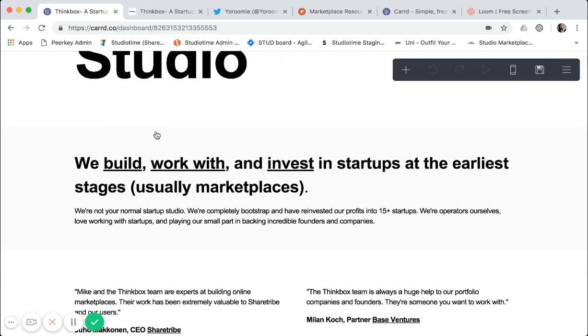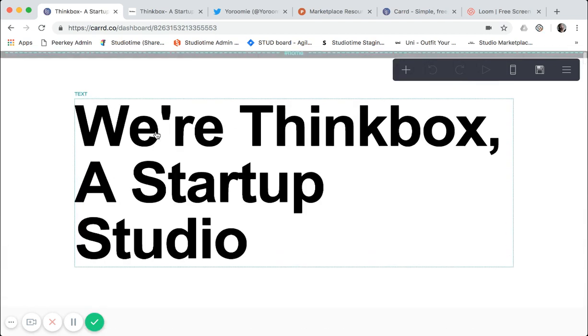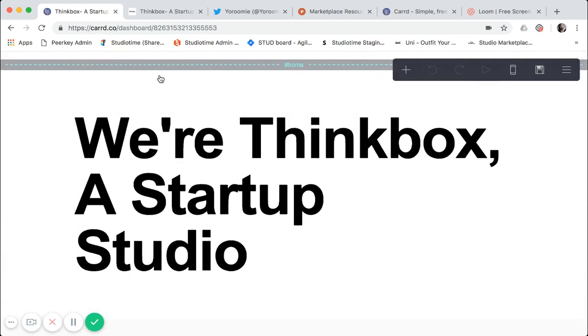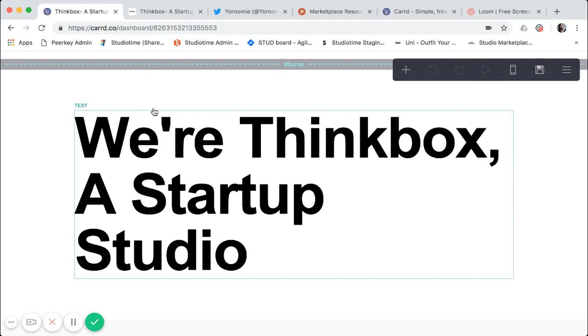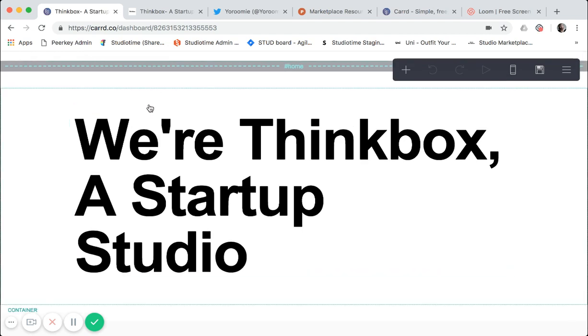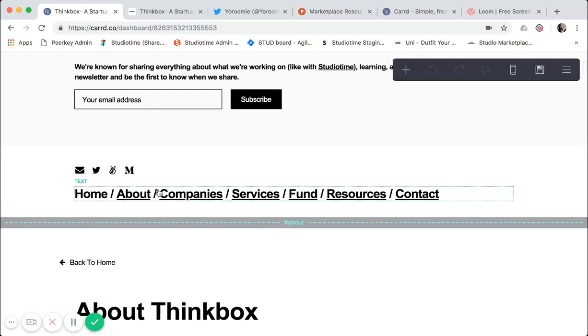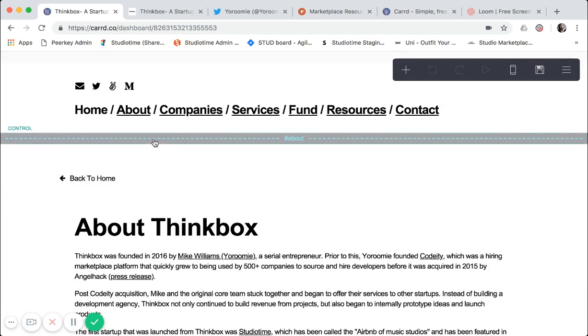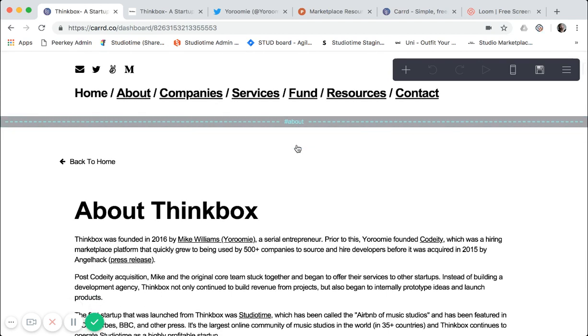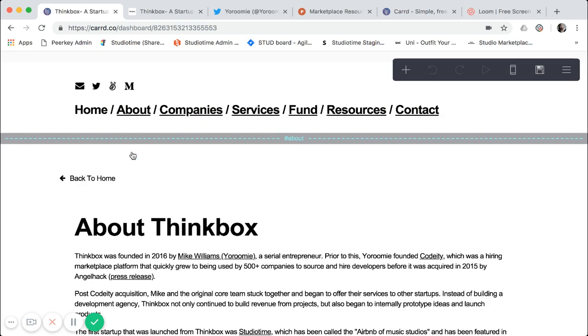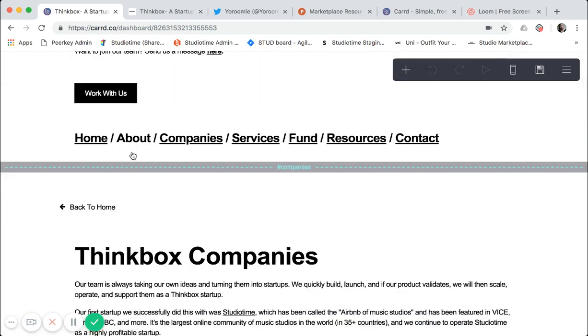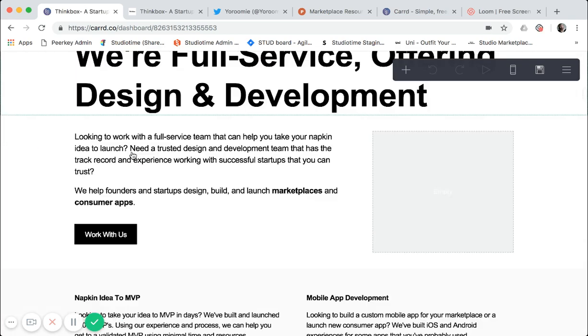So here's the dashboard for the ThinkBox site. As I mentioned, we just started with a simple single page, no templates or anything. So the dashboard just kind of goes down. It's a full page, and you just simply right here add a control break. And so these are the different pages, like the about. So like you can see down. So I'll just go down to the actual resource stash.